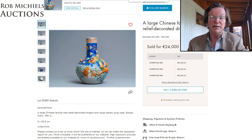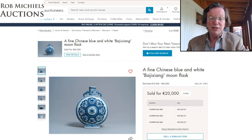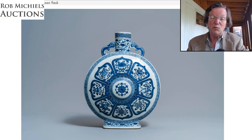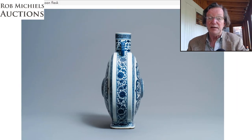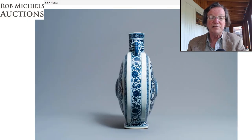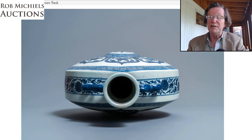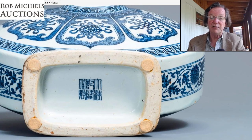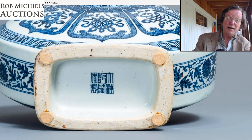The Baji Xiang moon flask was a Qianlong-style Qing dynasty example. I had some speculation about whether it was a period piece, but I didn't think so — and the bidders apparently agreed, as it sold right within its estimated range. It was a nice-looking vase with a very typical late-Qing workmanship bottom, selling for 20,000 euros — right in the center of its 15 to 25,000 euro estimate.